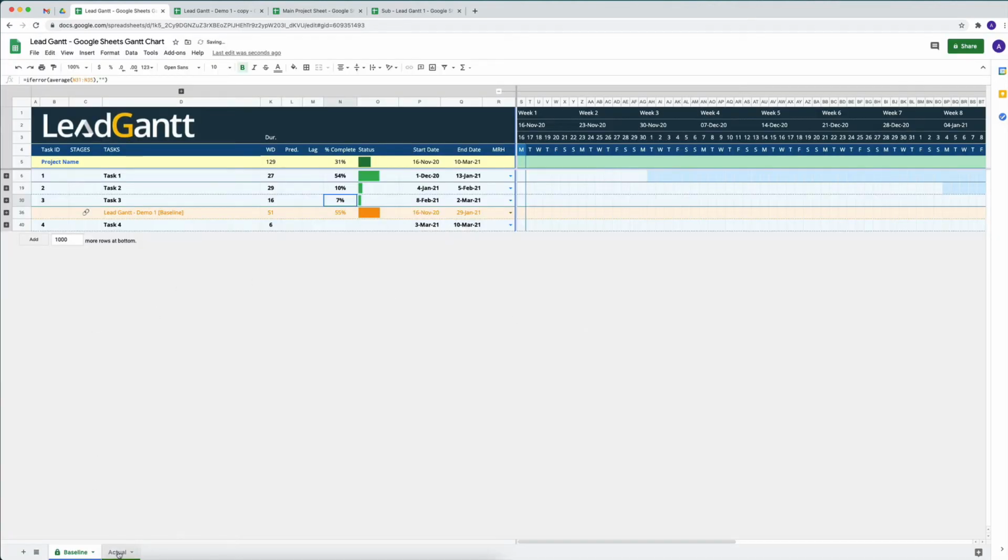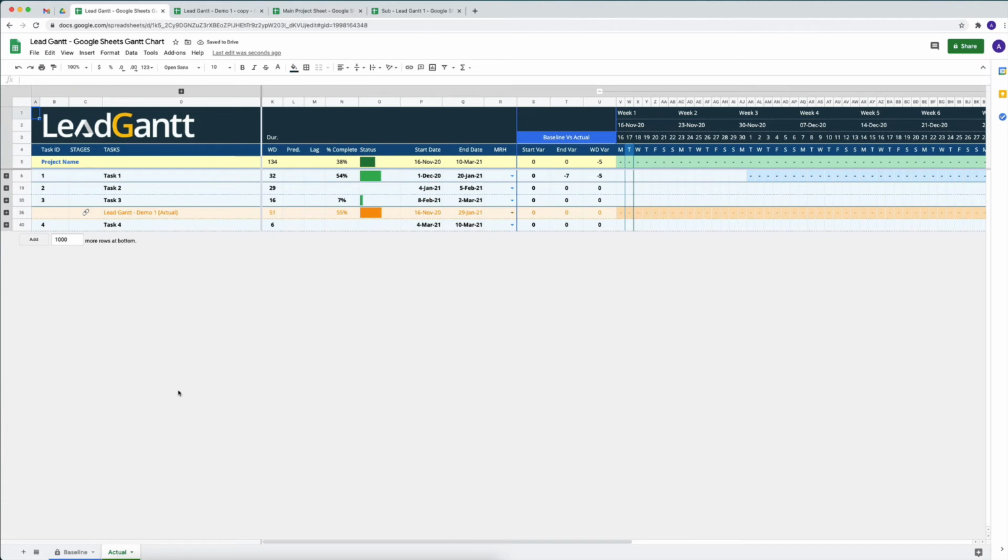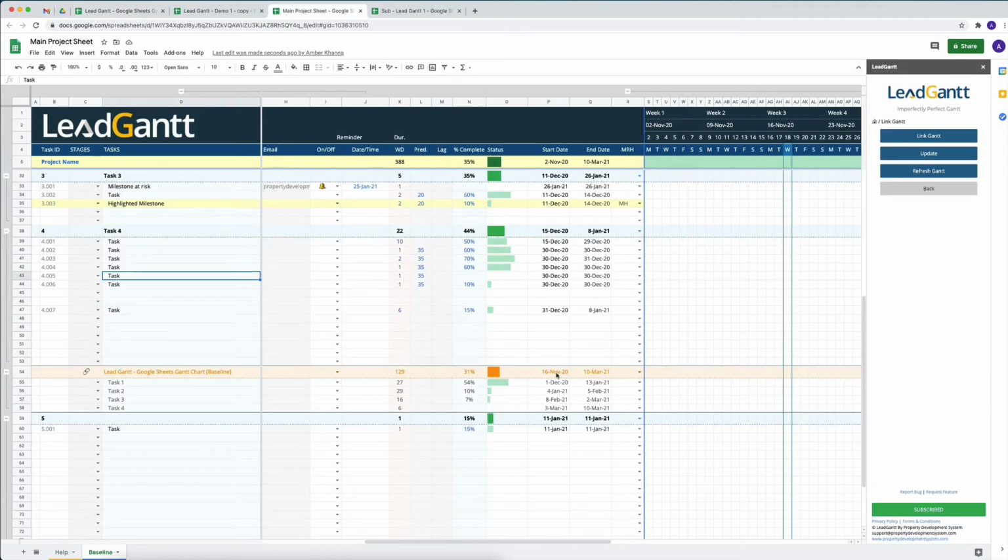All such changes should actually occur in actual. Otherwise, you won't have any baseline to compare it with. So we've got tasks 1, 2, 3, 4, and we've got 16th of November and 10th of March. So let's go back in here. We've got 16th of November and 10th of March 21. The same day, same task, everything gets updated in this section.